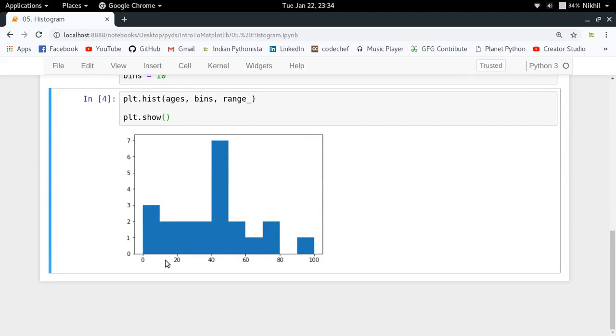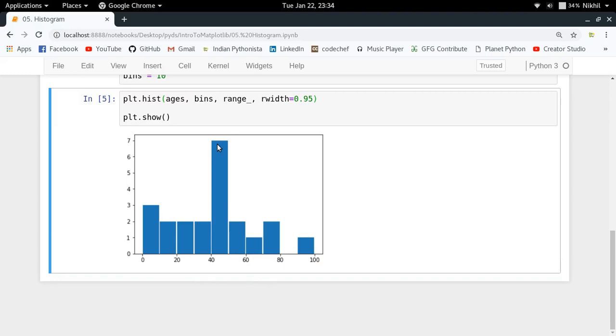It might look a bit unclear right now because the bars are quite joined between each other. So you can just set rwidth equal to 0.95 to change the width, and as you can see, the bars are looking a bit distinct now. So now you can simply look at this particular histogram and get an idea that from the age range 40 to 50, most number of people are living in the society, right? A lot of people. So this is how visually you can try to get some understanding of your data.